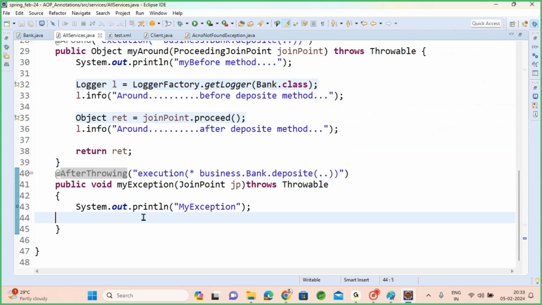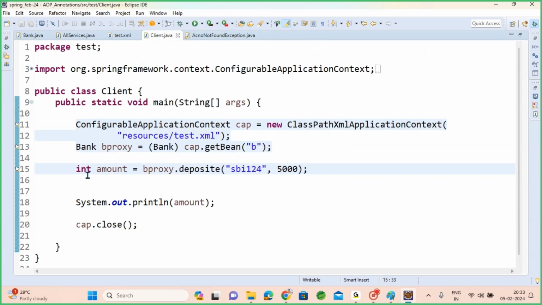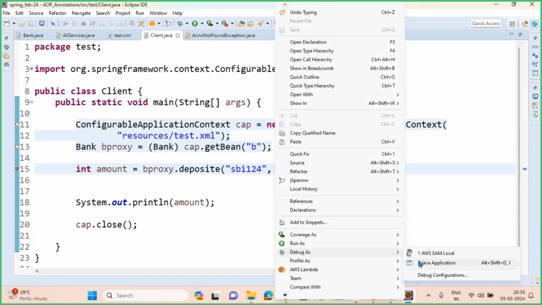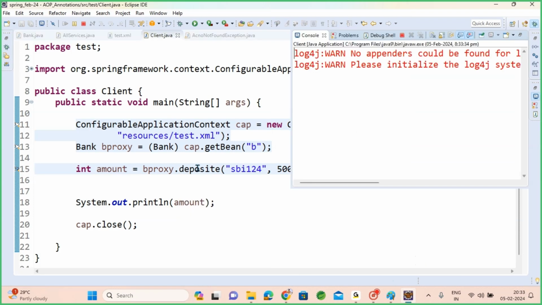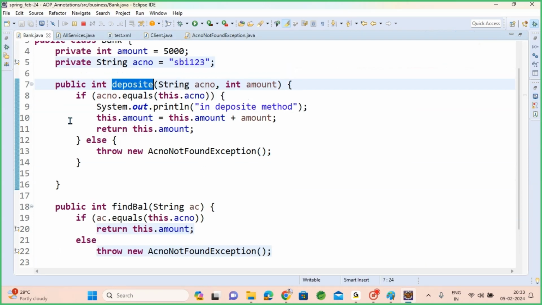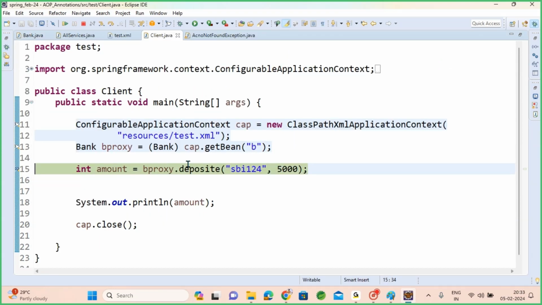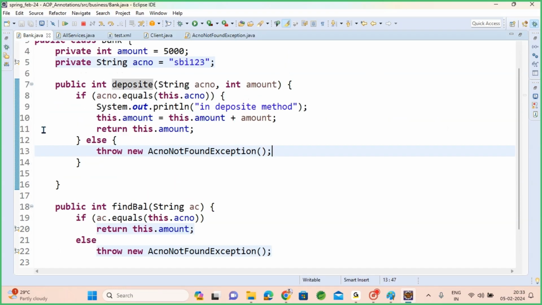In case you have any doubt, try running it in debug mode. Inside this method, you are throwing the exception intentionally, right? If I run it in debug mode, proceed next.